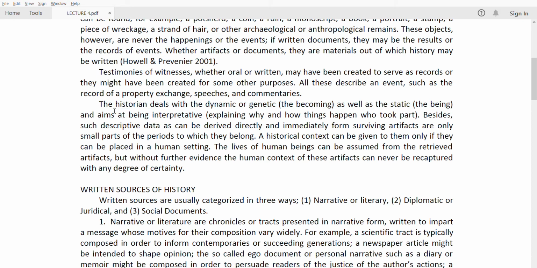So again, the historian has a main purpose in connection with the source. They have the responsibility to connect the source to three things: the becoming, the being, and the why and the how. The historians need to connect the material they obtained, the source, to what happened before, and the process between the before and its effects, or why it led to the situation now. So, the before is the becoming, the now is the being, and then the interpretations of the why and the how. Again, the historian has the responsibility to connect the source with the becoming, the being, and the explaining of how and why.